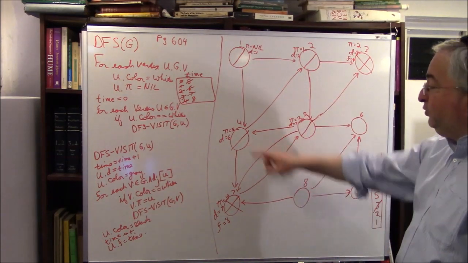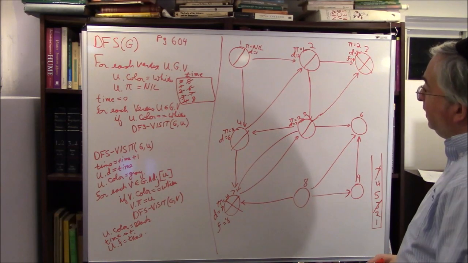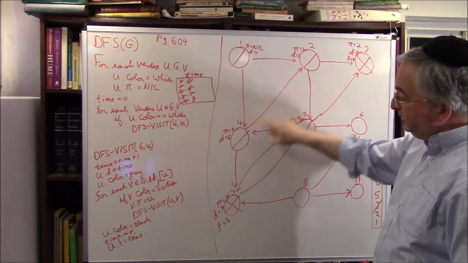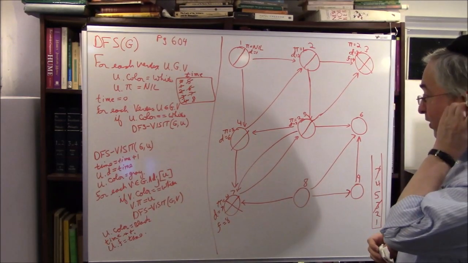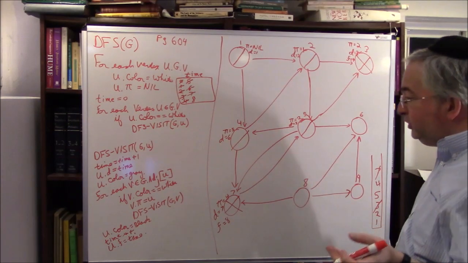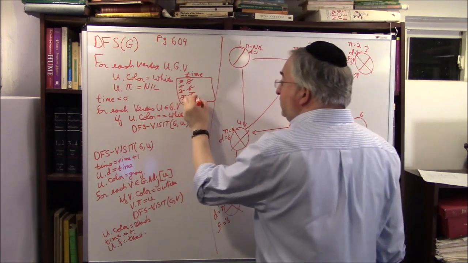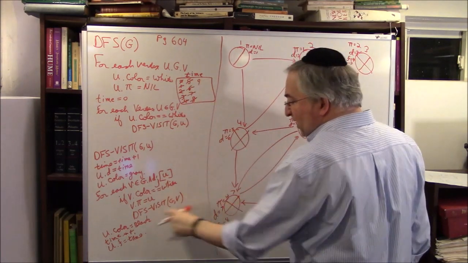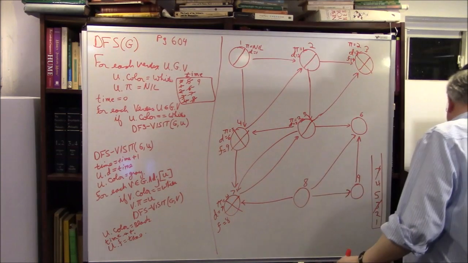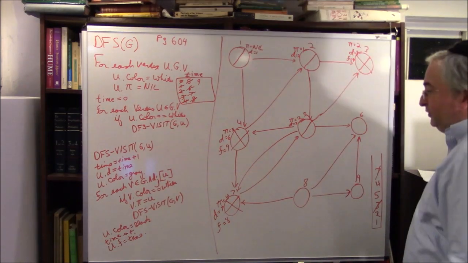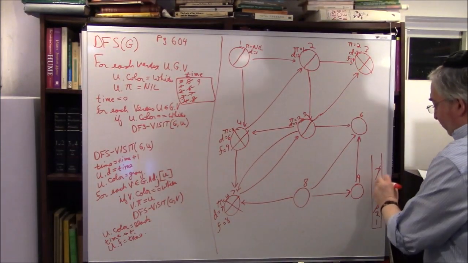And we're now going to finish with 4. Let's go through 4. I should have looked at this, but this was busy. This was the only white child of 4. We are now finished with 4. 4 has no other children. So what do we do when we finish it? We color it black. We increment the time to 9. We set the final time as 9. So far, so good. Didn't make one mistake yet. Excellent. I am now finished with 4.